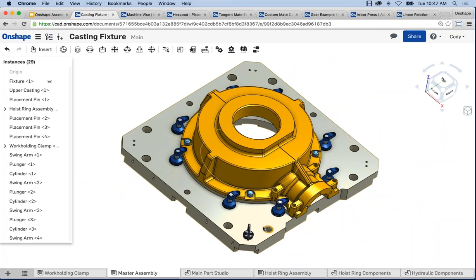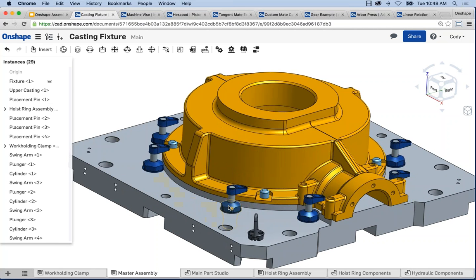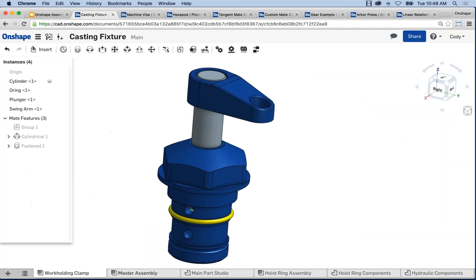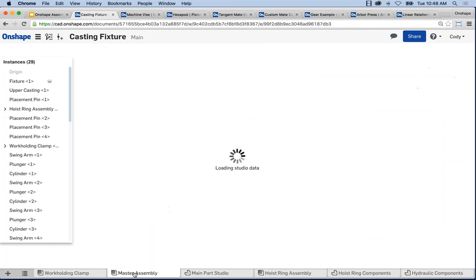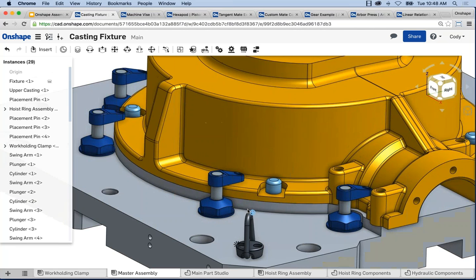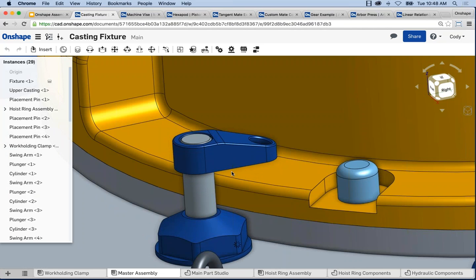So that is what I had planned for you today. There is one last thing I wanted to point out, a subtle thing. You may have noticed that we initially were working in the work holding clamp subassembly, and our clamp here was a very simple mechanism. Then we stepped into a much larger top level assembly. The question often comes up, how does the subassembly behave? And it's important to point out, if you have experience with other CAD systems, the mates of the subassembly are respected in the top level. They're what's referred to sometimes as flexible. Your subassemblies are flexible in the top level.